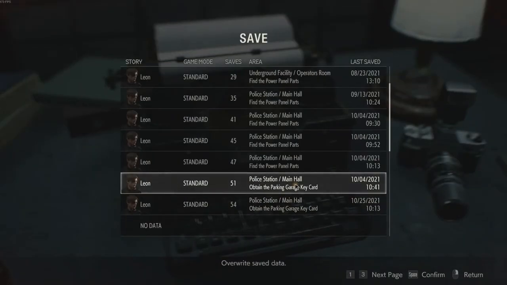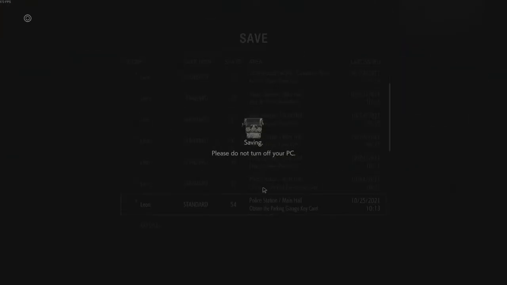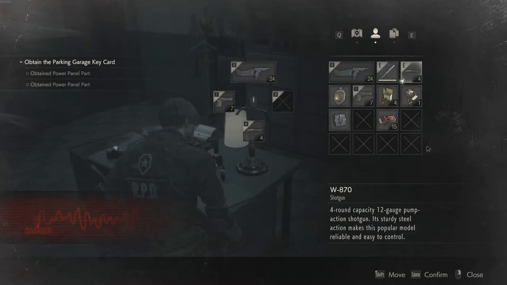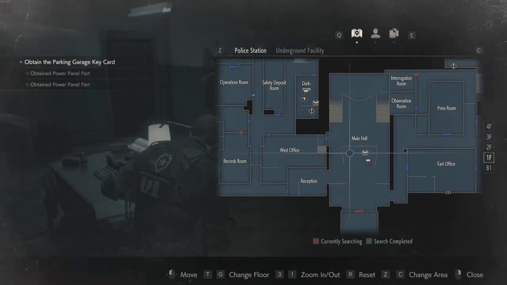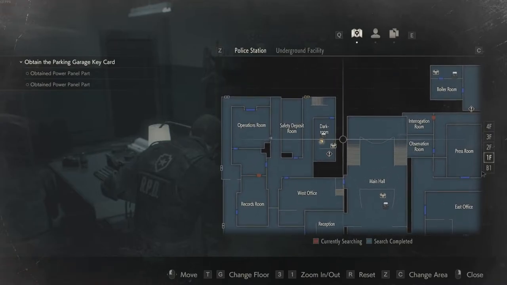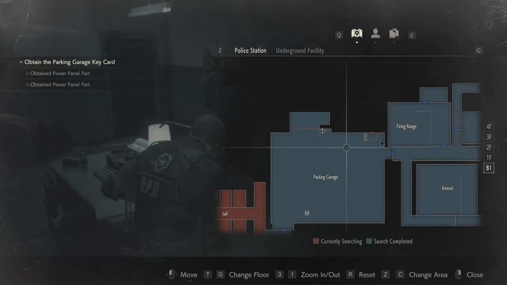Yeah, I made it back to the dark room. So I'm going to save here because I've got everything done I need to get done. We got the extra hip pouch. We got the combat knife. Now I've just got to make it to the basement. Can I get to the basement here?